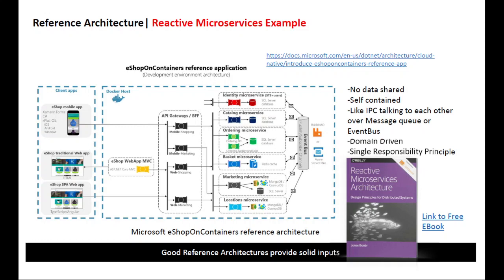One of the best examples is sometimes described in this book, Reactive Microservice Architecture: Design Principles of Distributed Systems, by Jonas Bonér. And this, I think, from a basic reference architecture, provides architects with a very important angle, which is supported by code, a jump start, you can say, to build your architectures. So that is one of the most powerful ways to start creating software architectures.